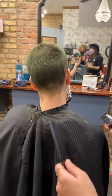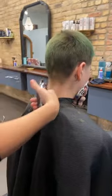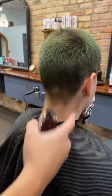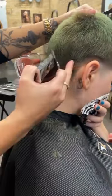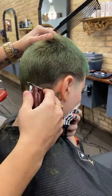So let's throw in a little design here real quick. I'm gonna come around this side. For the group, what we did with the two, you could kind of see patterns in the hair. Can you see that through the camera? A little bit, yeah. Just some differentiations in color. Yeah, so work with that. I move the head around too, because even the light patterns in the room create different things. So I could see where I can kind of go in.